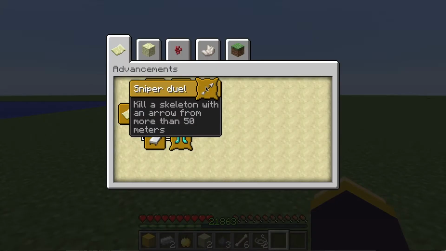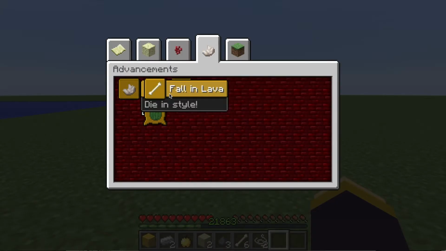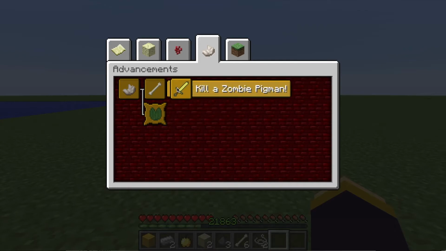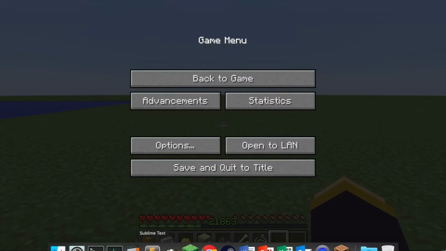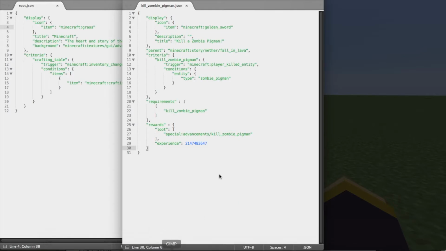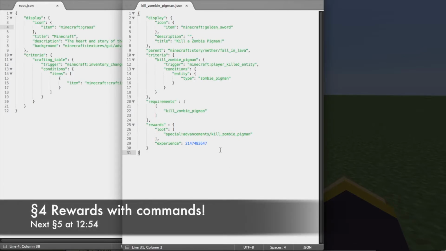So you can see all these work again, and this one has no description, that one has no description, because they're pretty descriptive already. So yeah, that's all the fixes, I believe. So we have icon data, we have F3 plus T, and we can press parent folder description. I guess we have everything there. Now we're gonna look at rewards.